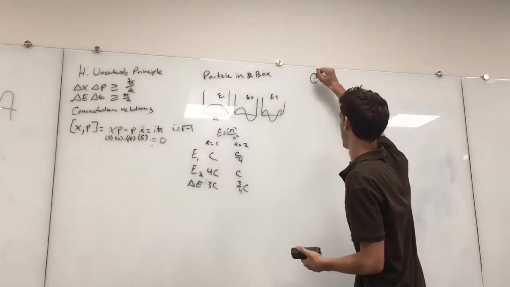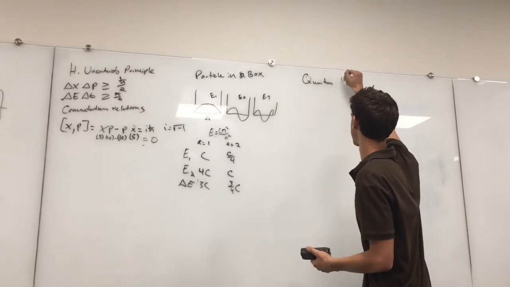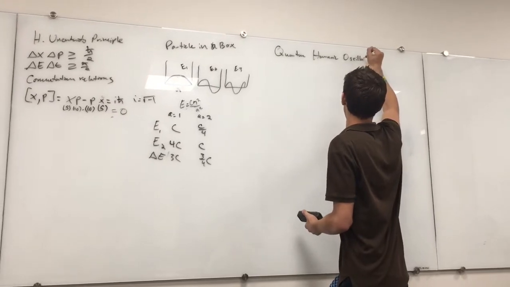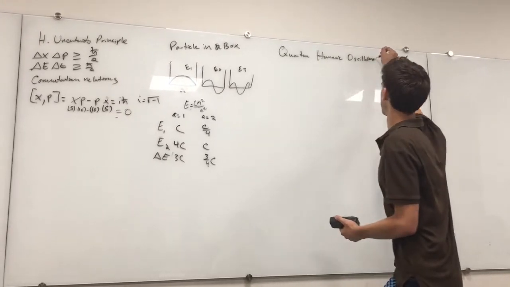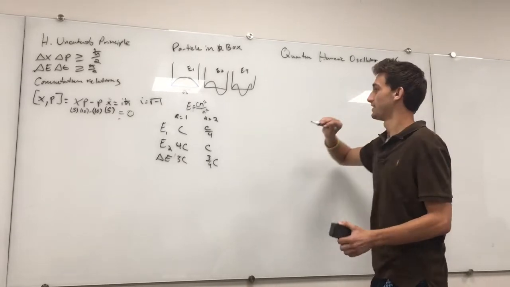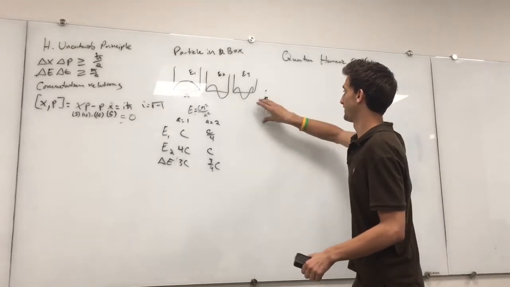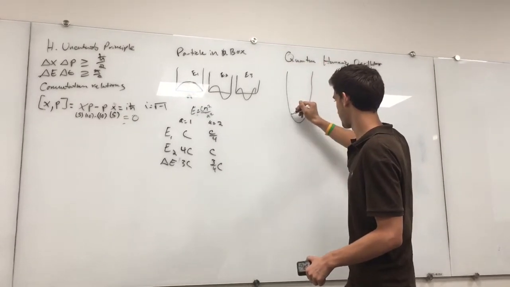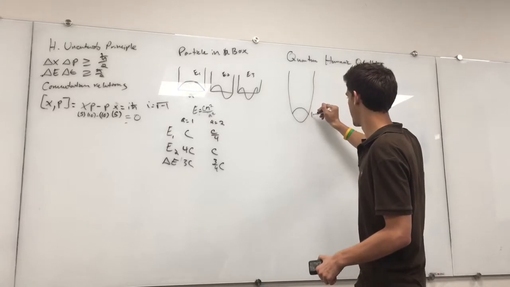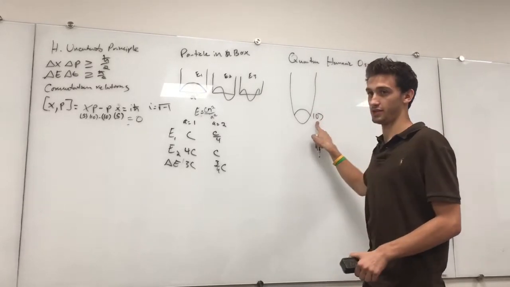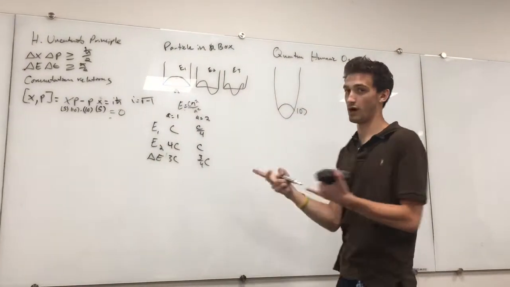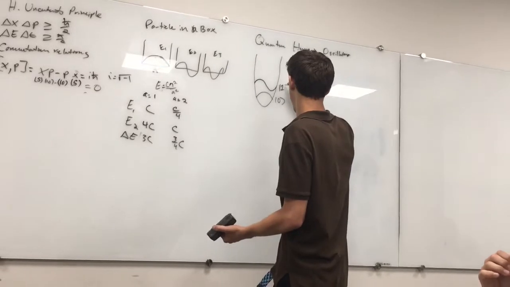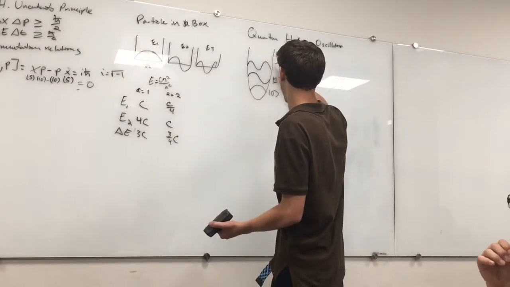The next thing you'll come across is a quantum harmonic oscillator. This is just another way of modeling a quantum particle. Instead of dealing with a box, we just say there's some potential, and we write the states in this notation. So this is the ground state, the 0 state. This is the first state, the second state, and so on and so forth.